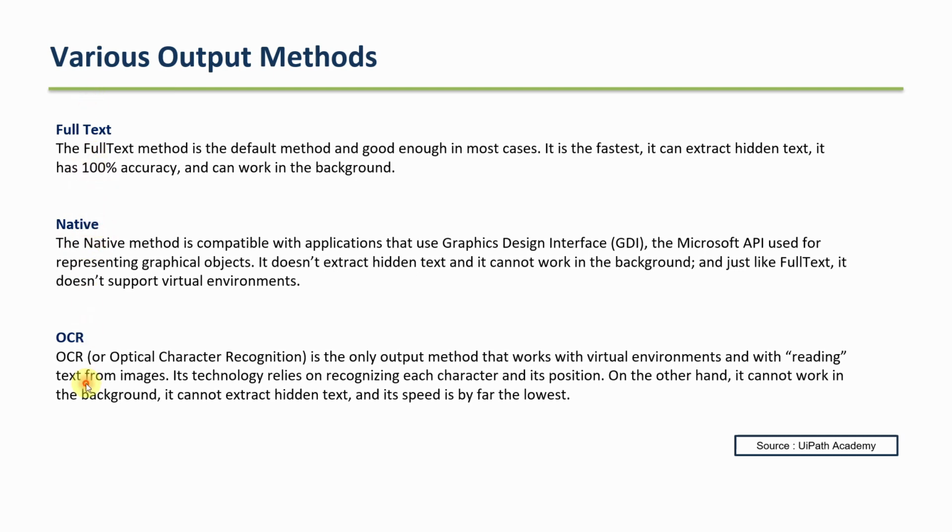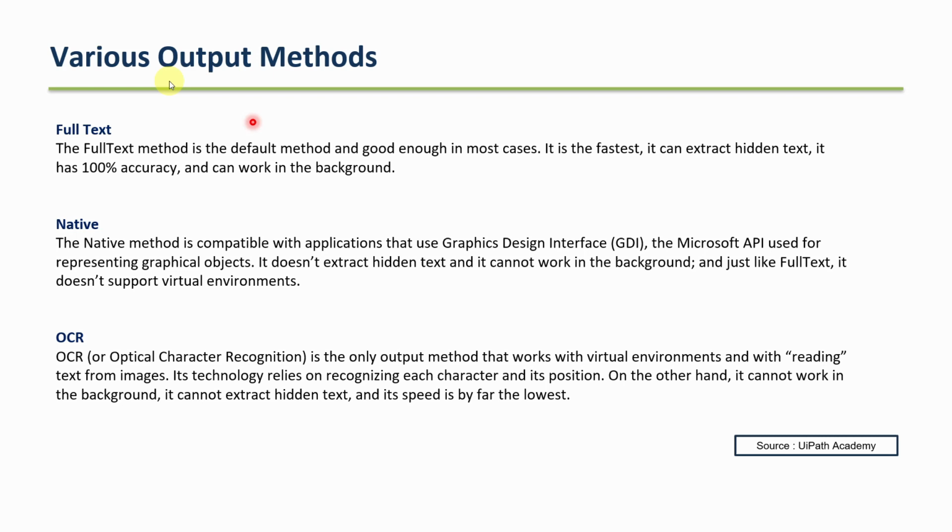Okay, the third one is called optical character recognition, OCR. It is a technology of reading the data from images. To put it simply, let's say I have an image and that image has some text. How do I read it? That's the place where I am going to use something called OCR, also known as optical character recognition, right? So this was the high level definition, and OCR, since this is image based, would be the slowest. Okay, so this is at a very high level the output methods.